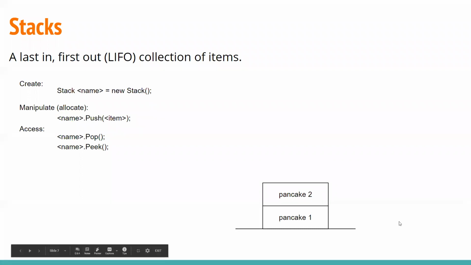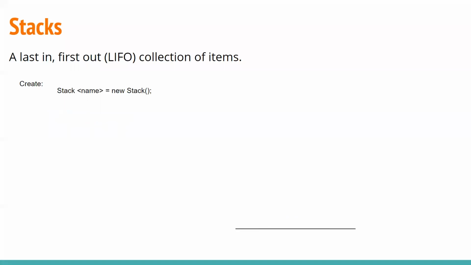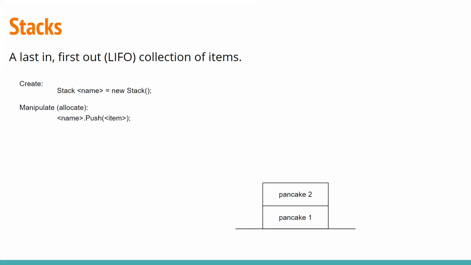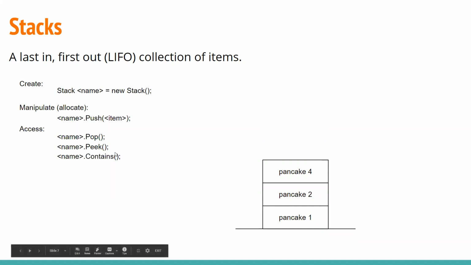Okay. Now you can imagine, if we're discussing this in terms of what this might look like for an actual pancake stack, it's like you cook pancake 1, you cook pancake 2, and you're throwing them onto the stack on your plate. You cook pancake 3, and then when you say pop, it's like you're eating pancake 3, and then let's say you cook pancake 4, so you dot push pancake 4, and that would be your new stack. But now the next pancake you ate would be pancake 4, right? So dot pop is just going to pop the top thing from the stack. So the last thing you added is just going to pop off the stack.